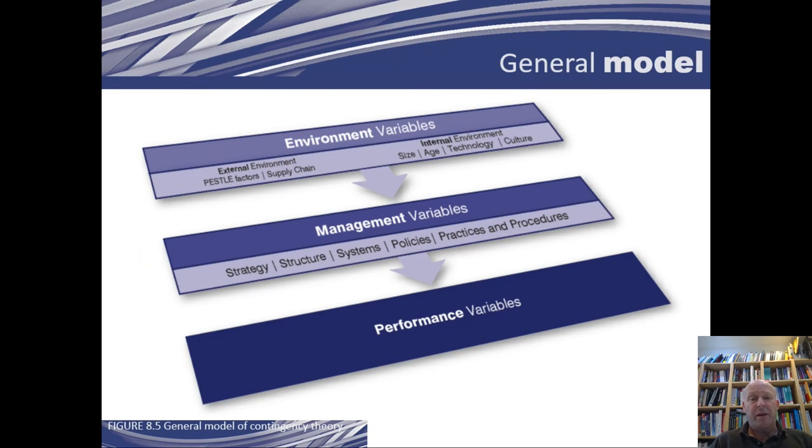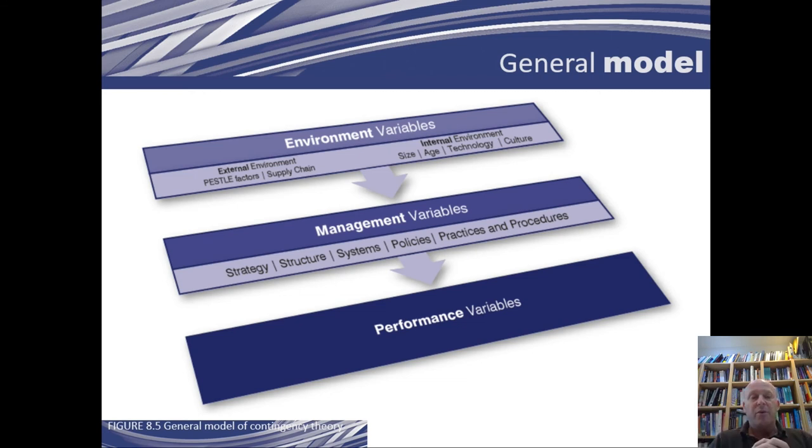So the chapter does cover quite a lot of things. It blends together the basic ideas of systems theory, a set of interrelated parts working towards a common goal, with open system in terms of the role of the environment, and then talks about contingency theory, that some things determine other things or are dependent on other things or contingent on other things. So environmental determinism says the environment determines aspects of the management variables. And this high level sort of general model tries to break that down a little bit.